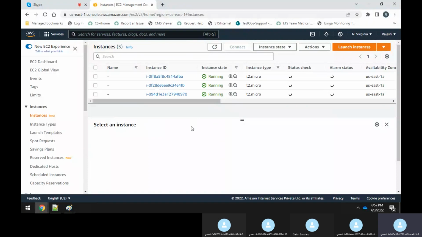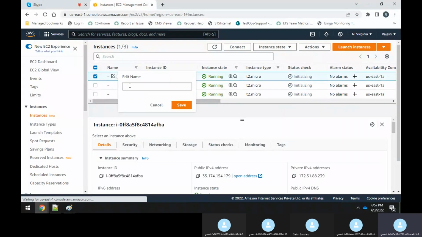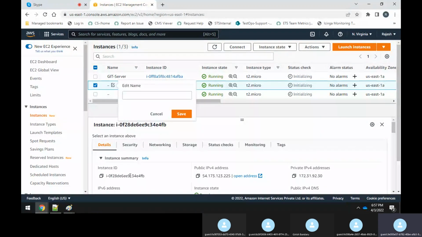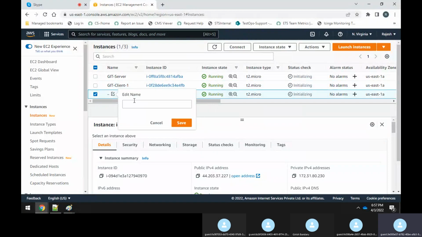Okay, so all these three servers are up and running. So I'll just give them names. I'll give the name Git-server. This is the centralized server or the main server. And this I will call Git client 1, and this I'll call Git client 2.